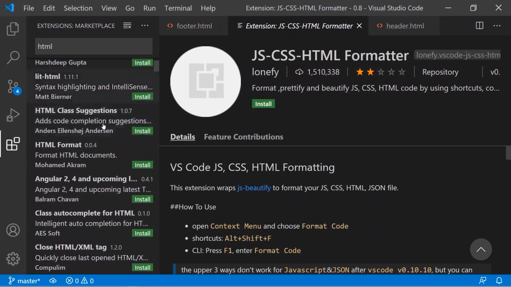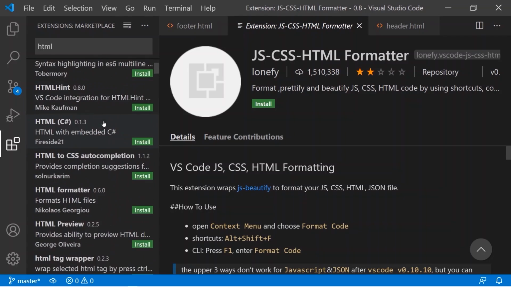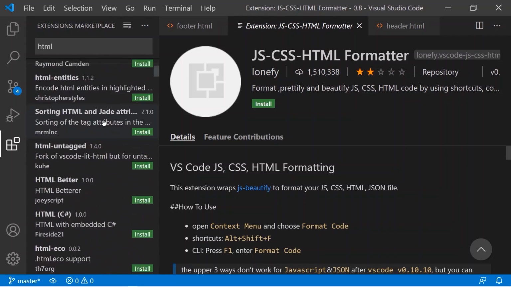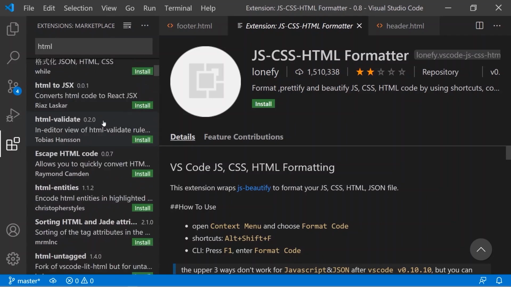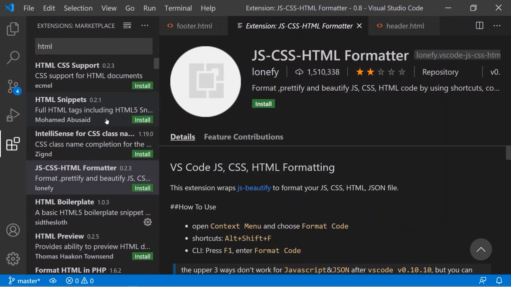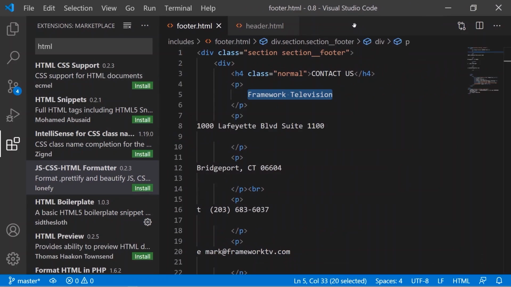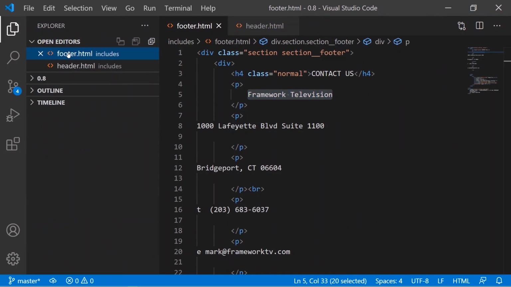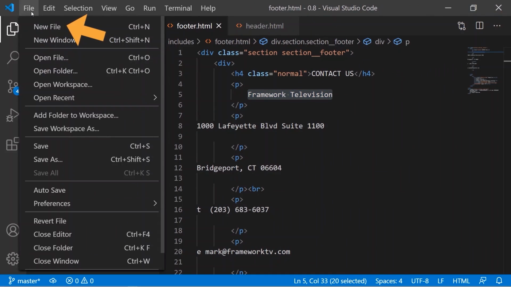There are hundreds of extensions that have been created for the Visual Studio Code environment. It's worth exploring. Let's use the extension I already have installed. So in order to use it, I'm going to close up the tab that describes the extension. I'm going to move back to my File Explorer, and I'm going to create a brand new file by clicking File and New File.